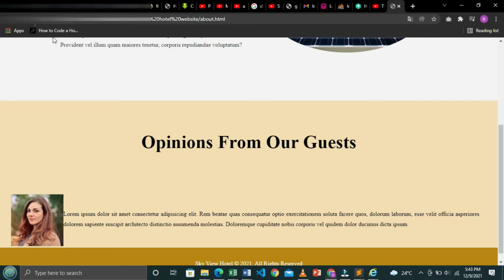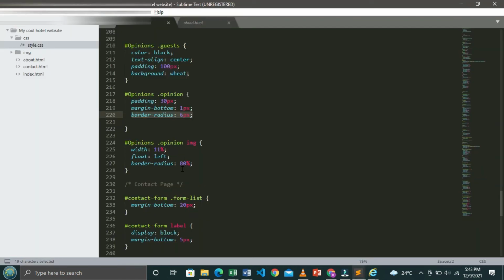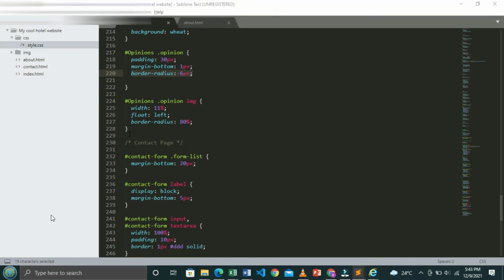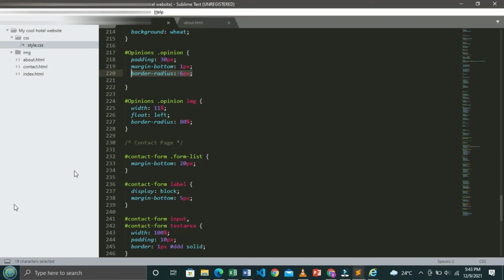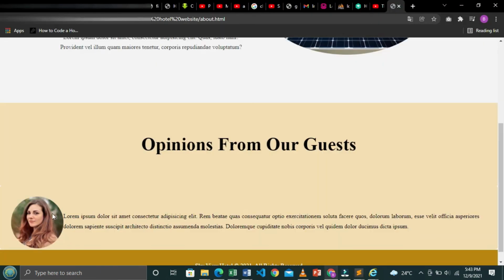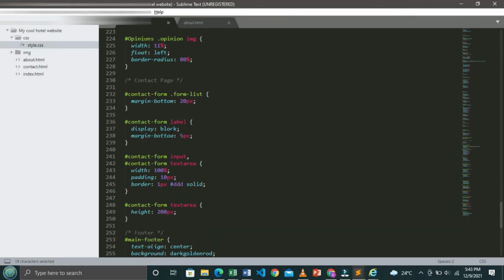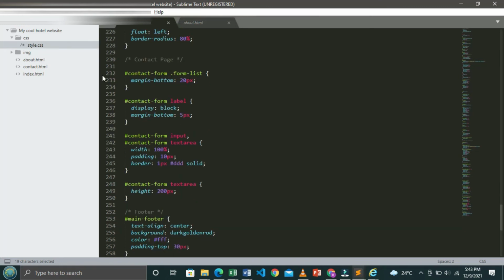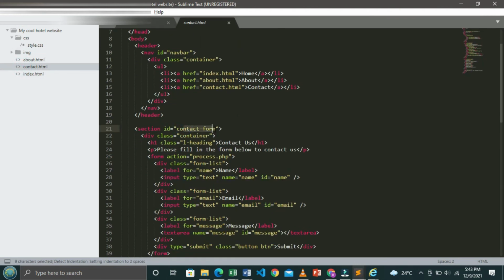Now we have finally the contact page. Contact form list. We have contact form, we have it here. Then form lists here. Now we have to change. If you remember, in class we had our area where we are going to set the name, the email and the message, but they were very small, so we decided to use margin bottom 20 pixels to increase it a bit, to make it look a bit wide. As you can see, last time it was just around here somewhere. Now it's here around in the center, as you can see.